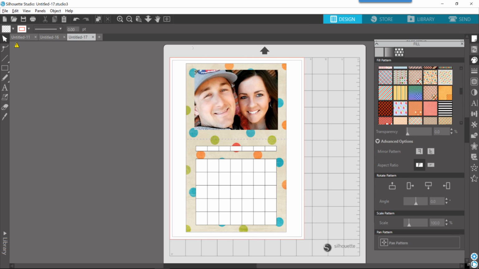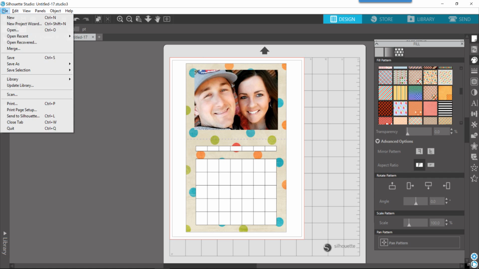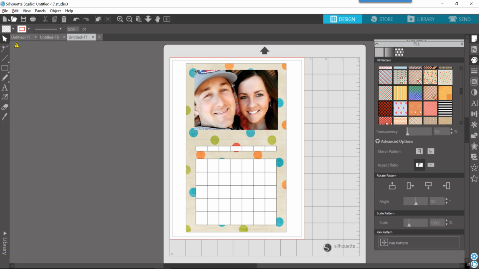All right. So at this point, if I'm ready to print this, then I will go over to File, Print. I can use the printer icon right here, because what you're doing is you're sending it to the printer that's hooked up to your computer and has really nothing to do with the software itself. Once you've printed it, then honestly, it'll be a lot easier to hand trim this because of the straight lines. You'd probably spend more time putting it on the mat, sending it to the cutter, taking it off the mat and all that, than if you just trimmed by hand or with a paper cutter.